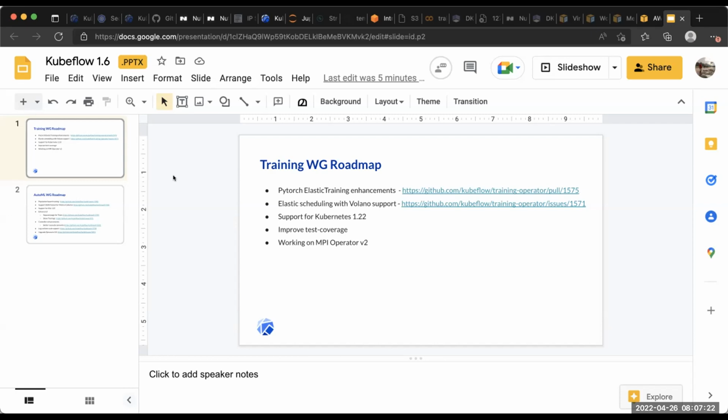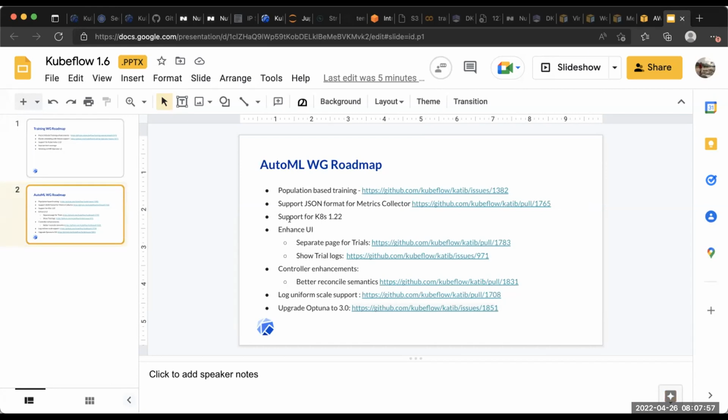And so currently in the training operator, we have the MPI operator V1 version. We are looking at options to support V2. So there's a separate proposal for the V2 operator future roadmap. And once that is finalized, we will work towards supporting the MPI operator V2 version in the training operator.